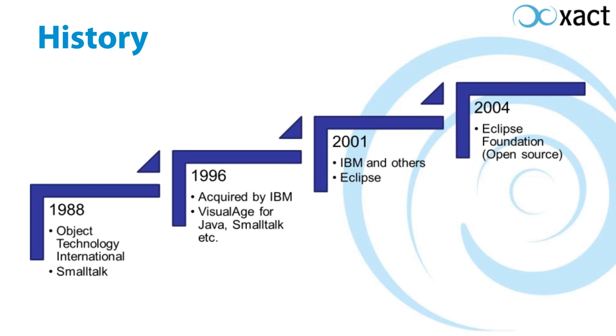Eclipse itself goes back to 2001, but it started as the successor to IBM's Visual Age tools. The Visual Age tools were originally developed back in the 1980s by a Canadian company called Object Technology International. This company was acquired by IBM in 1996. IBM has since then donated Eclipse to the open source community, first as an unofficial consortium with 50 partners. Later the Eclipse project has been handed over to a formal Eclipse Foundation.